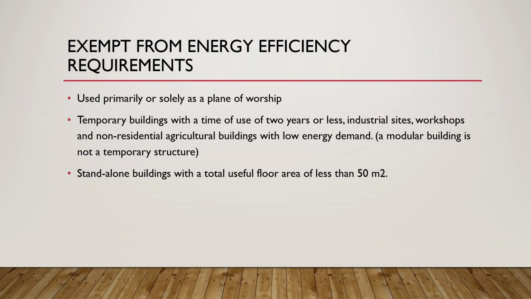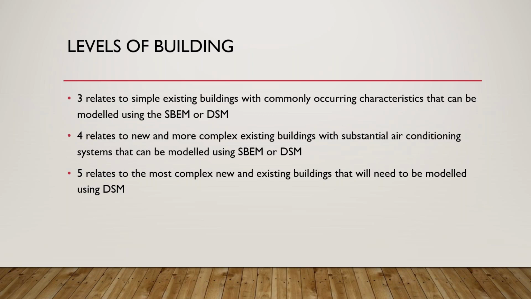Levels of building complexity. This mainly relates to EPCs after the BRUKL is completed. All new builds are level 4 in complexity. They can be done in SBEM or DSM methodology. Level 3s are generally little shops, bits and pieces like that. Level 4s have more advanced HVAC systems in there, so normally a centralized AHU and bits like that.